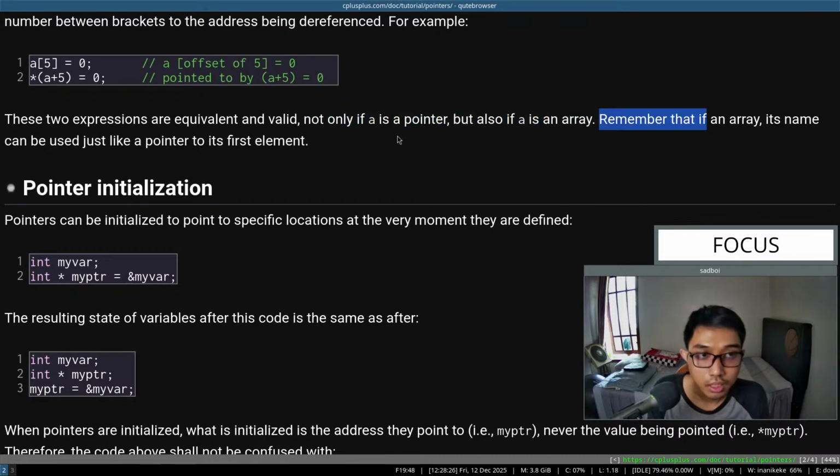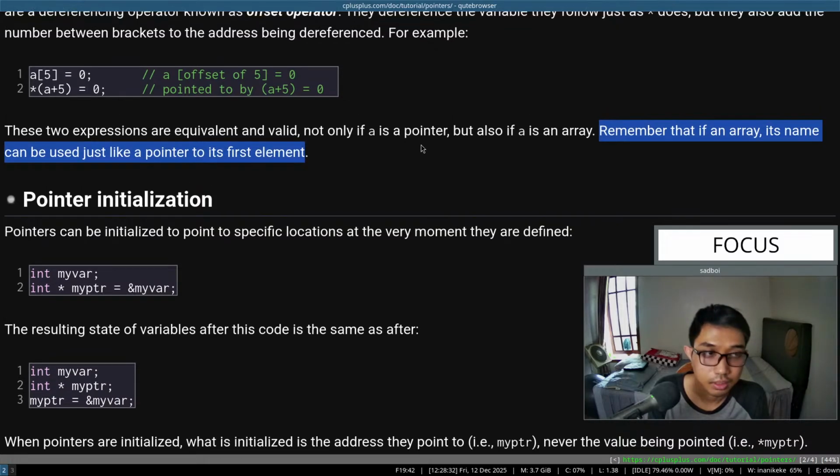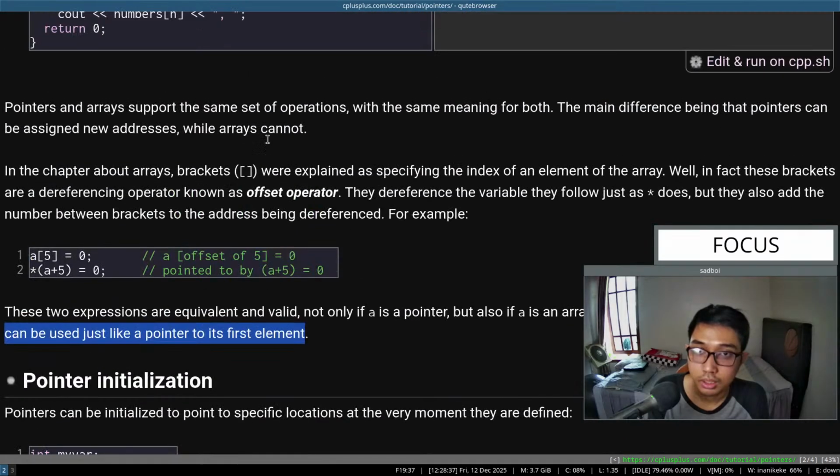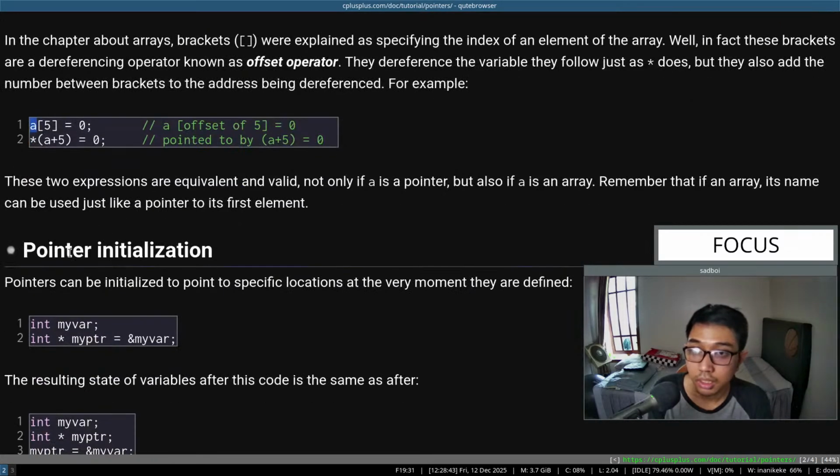If an array, its name can be used just like a pointer to its first element. So for example, this one A, you can just type A and it can be used like the pointer to its first element.